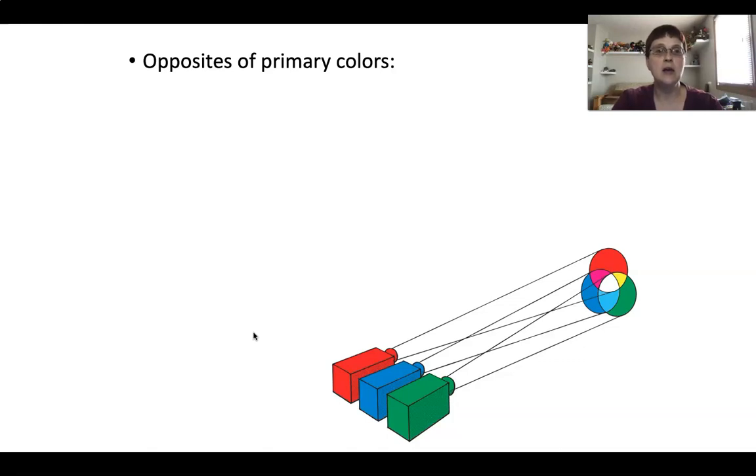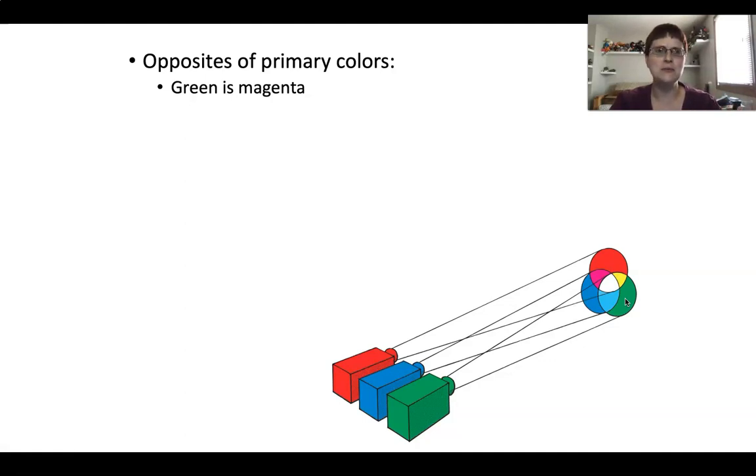So speaking of these colors, there are opposites of primary colors, which is actually important when we get into things like printing. So green is magenta. The opposites are literally the opposites on this setup. Remember we put together red and blue to get magenta. Well, magenta is opposite of green, which means if we add magenta light and green light together, they basically end up canceling each other out and make white light.